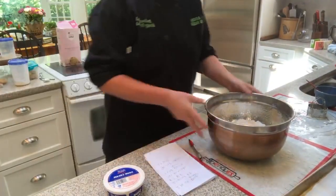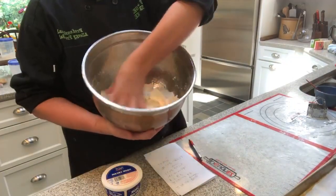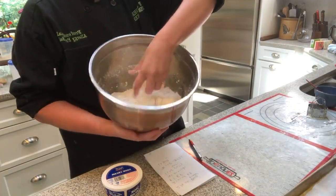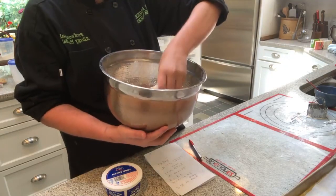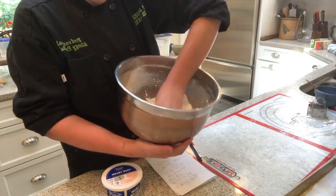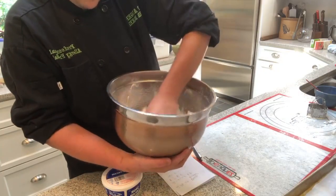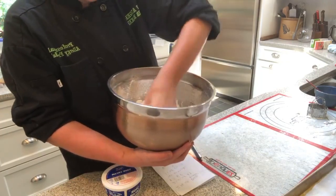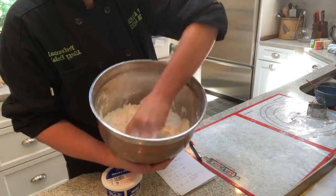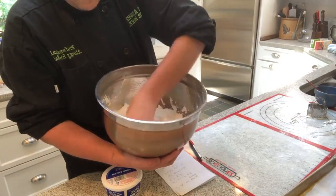Now what you're going to do is pick up your hands and Frenchize the butter, it's called, or basically make pea-sized pieces, okay? You're basically going to pick it up like this. I do this by hand. You can use a mixer, but I find baking biscuits and things like that come out much better when you're just using your regular hands.